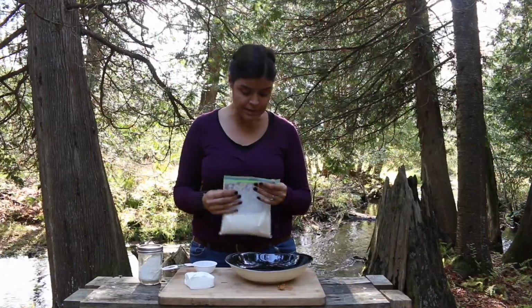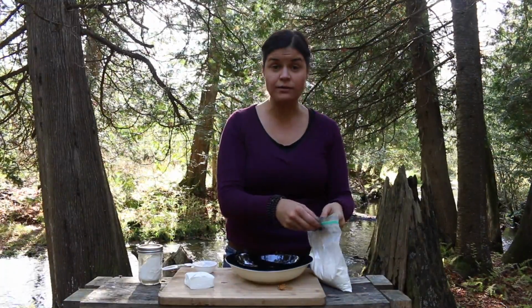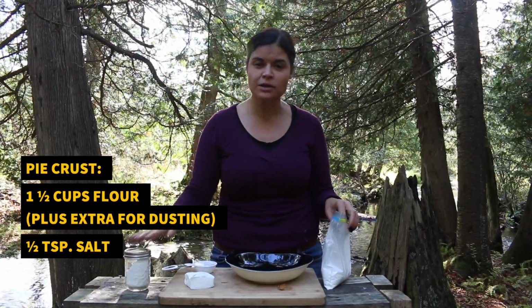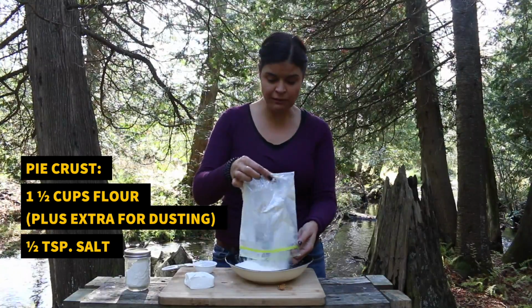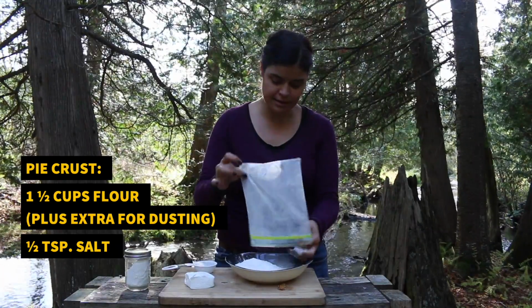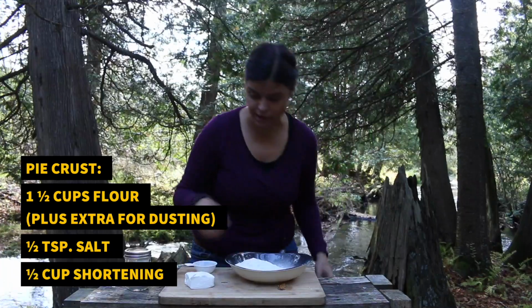Now in this bag is half a teaspoon of salt, 1.5 cups of flour, and you want to have a little bit of extra flour just for rolling the dough. So I'm going to put the flour and salt mixture into my bowl, and then I'm going to add half a cup of shortening.